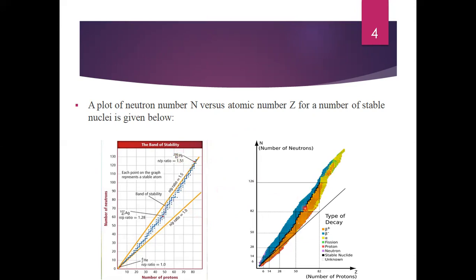The elements above the line of stability have a greater number of neutrons, so they will convert their neutrons into protons. That is, they will have beta decay in order to come close to the line of stability. The elements below the line of stability have a greater number of protons, so they will convert their protons into neutrons. That is, they will have beta plus or positron decay. The elements with neutron to proton ratio greater than 1.5 will have alpha decay in order to get close to the line of stability.